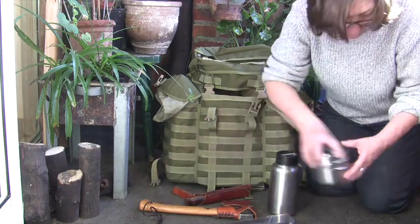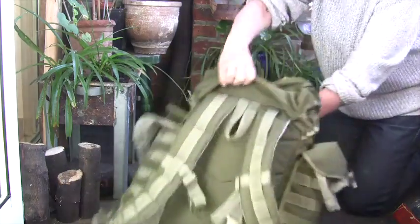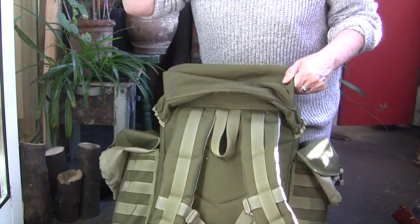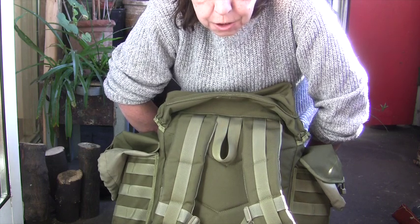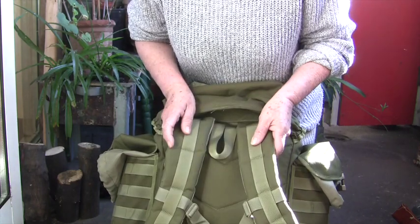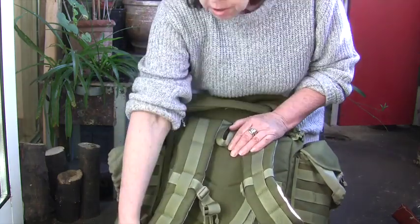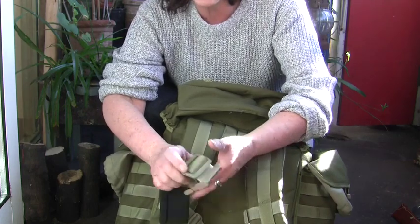Let me get these out of the way. The reason I like it, it's a short back, you can see. Now I'm 5'9", but I'm trapped inside the body of somebody of 5'3", so a short back is actually quite good for me. And the shoulder straps are just short enough. I could even shorten them myself, that's not a problem, but it's quite good for my back for that reason. It's actually quite comfortable to wear with the waistband, and it's not an over the top waistband, it's not highly padded, but I actually find that better because padded ones tend to slip down on me for some reason.